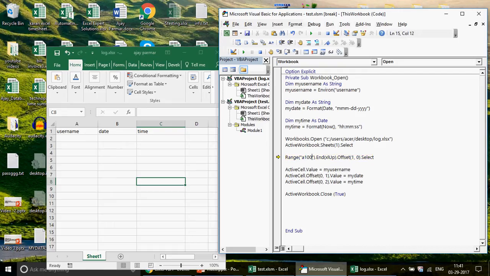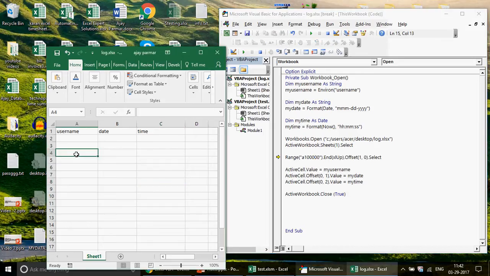So my mistake, I should have written here A100 or A1000, whatever, making sure that when you make this program, you should know how many rows can possibly be filled in this log.xlsx file. Because if you think your users are going to open it a lot and maybe it can fill up 1000 records in a day, then I think you should use here lakh. So you can just increase this, you can use here 10 lakh as well, or 1 million, 2 million, whatever you want to use.